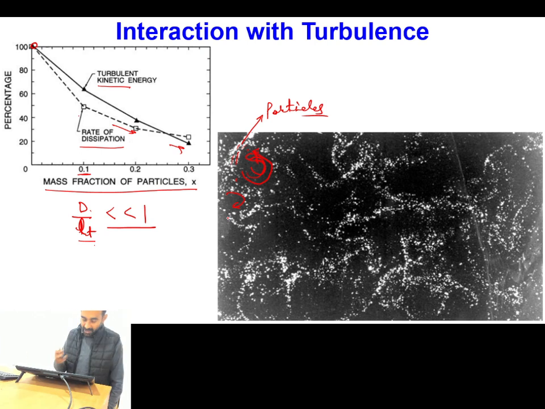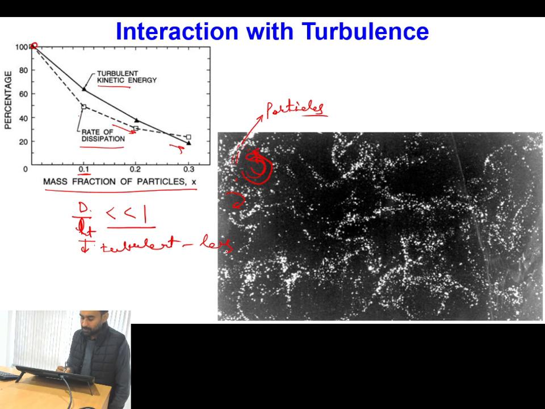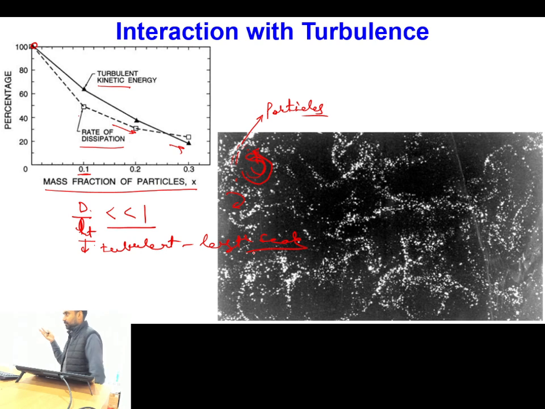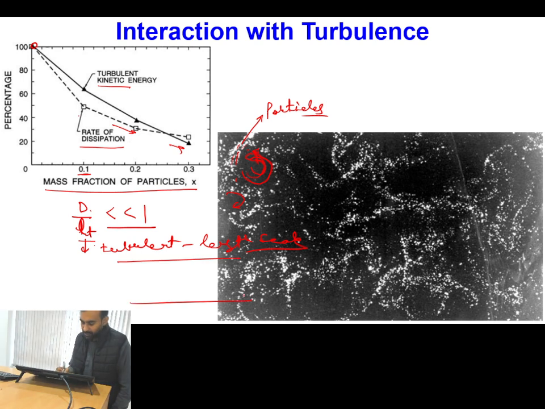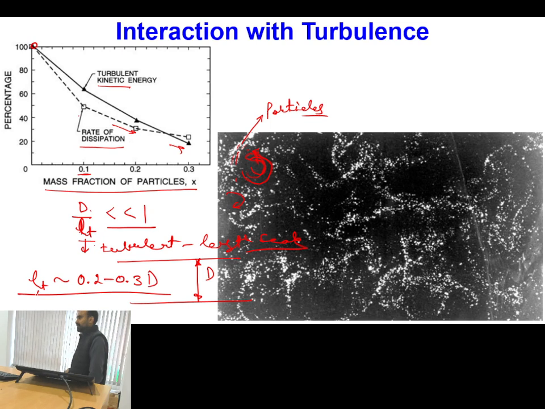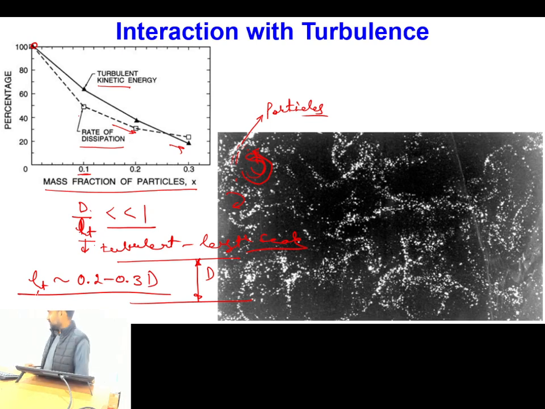Now one important point, because everywhere when we are doing this comparison we are writing over here turbulent length scale, and I already told you that turbulent length scale will be of wide spectrum. So typically if you have a channel flow and in this channel of diameter d your turbulent flow is happening, then typically we take turbulent length scale of the order of 0.2 to 0.3 times the diameter of the channel for considering our analysis.